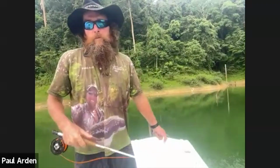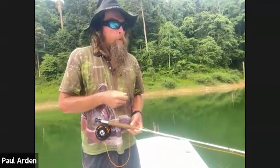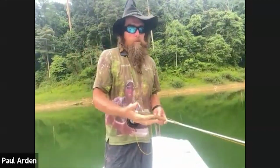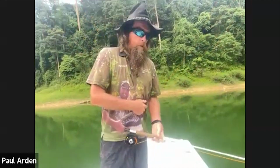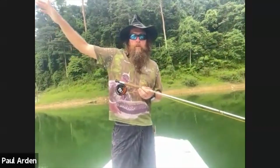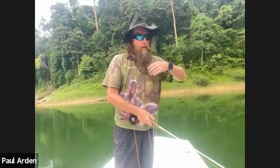We've gone through this series as distance casters, but I would normally introduce the stopless element of a forward cast quite early on in my teaching, because it's a good way of generating high line speed and avoiding collisions with the line and the rod tip. The key is, so long as we have the back cast trajectory right, 180 degrees from the front target, which means elevated if our target's down there, we can actually finish with the rod tip touching the water, and everything rolls out from the rod tip to the fly.